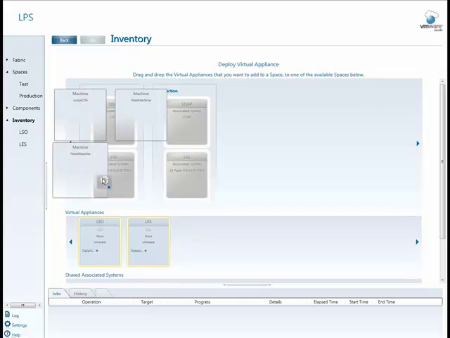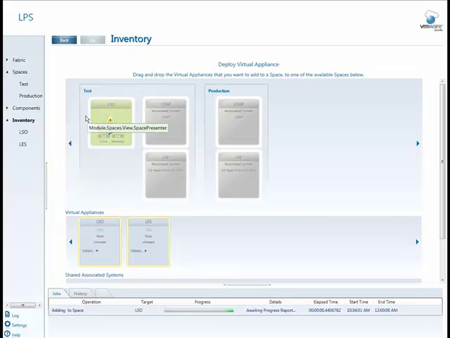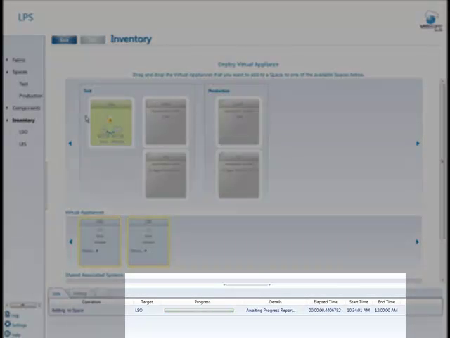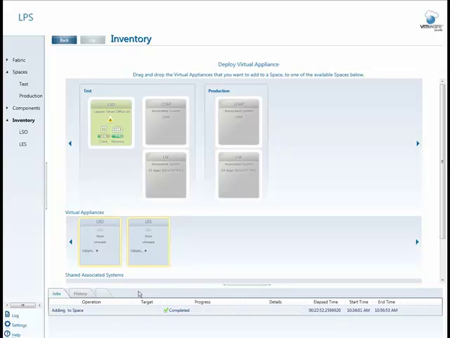We deploy by dragging and dropping the virtual appliance into the test space, simply selecting the machine resource that we want to use. When we drop the appliance to the machine, the console begins to copy the virtual appliance right away. The log at the bottom shows the progress, status, and elapsed time for deployment. Once the virtual appliance is copied, in this case a process that took a little over 20 minutes, we can then connect it to the other software components in the system.